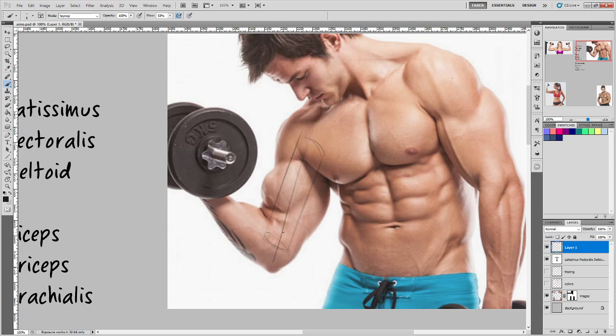Pretty much start with your basic cylinder shapes, get your direction and length, figure out foreshortening, if there's a lot of foreshortening or if there's a little, and then where do the muscular structures sit on top of those structures and bulge out from the basic cylindrical shape. So in this case, we've got the bicep, which is actually going somewhere over here to the opposite bone because it has to attach on. You may see some little indications that that's the direction that it's going, but generally that's the kind of lump shape that we've got there. Trying to make that sit on top of this cylinder is a lot of the task of making constructive figures. Okay, so that's the basic kind of approach that we're looking for.